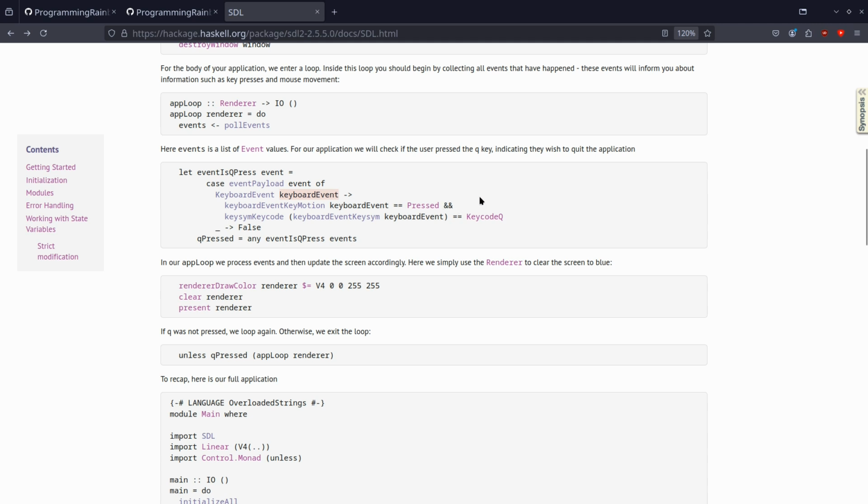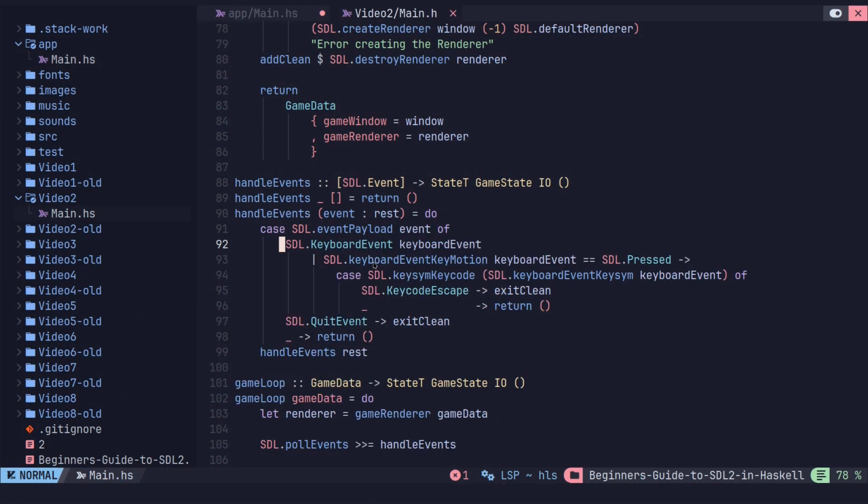I may be doing it slightly differently because they're also anding it with this. I think I've written it slightly differently. So I've used a guard here, and I'm doing the same keyboard event motion. I'm applying it to keyboard event, and I'm doing the exact same here.